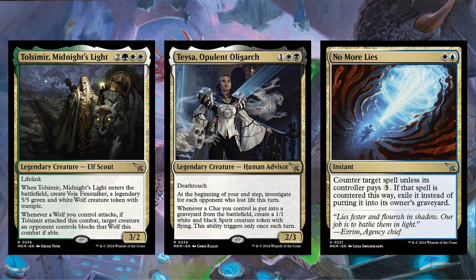Next card, though, is a little bit better than solid. No More Lies. White and blue instant. Counter target spell unless its controller pays 3. If that spell is countered this way, exile it instead of putting it into its owner's graveyard. So I have been talking for probably about 2 years now about how we need Mana Leak in Pioneer. While this is better and worse than Mana Leak, I'm fine with it. We don't need Mana Leak anymore. I'm kind of okay with it.